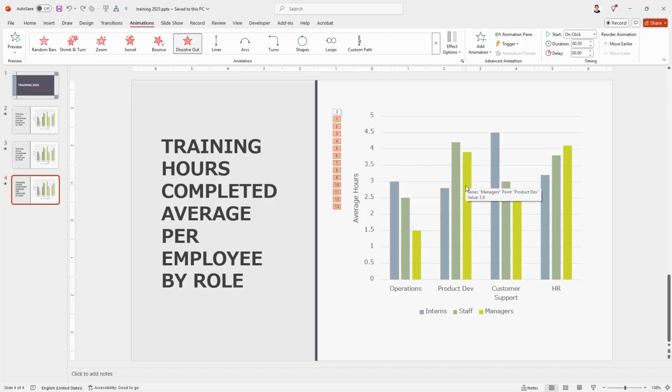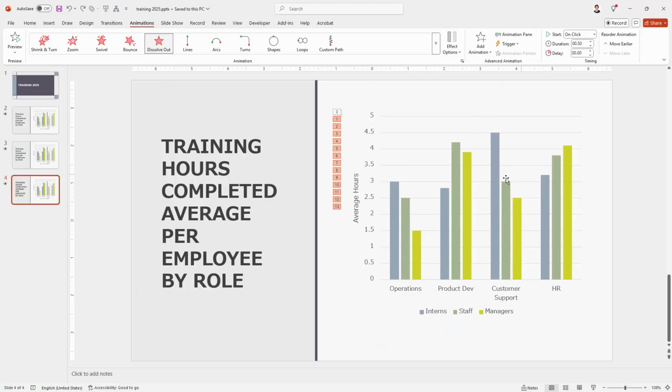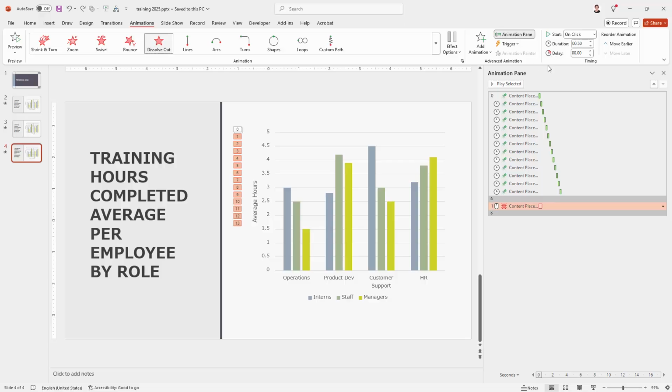I'm just going to press Ctrl Z to undo that. Just go and double check that we have undone it, which I have. And let's see if we can work out how we're going to solve this problem. It's going to be apparent through the animation pane what's happening, so I'm just going to click on that. This is the current entrance animation. Each of these is going to run for a quarter of a second with no space in between them, and they're going to do it automatically. As soon as this one loads, the others are going to load sequentially. So that's exactly what we're seeing.